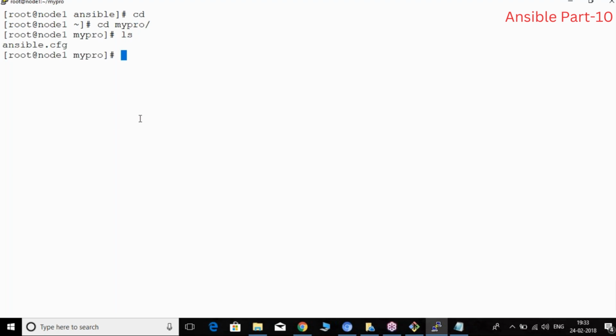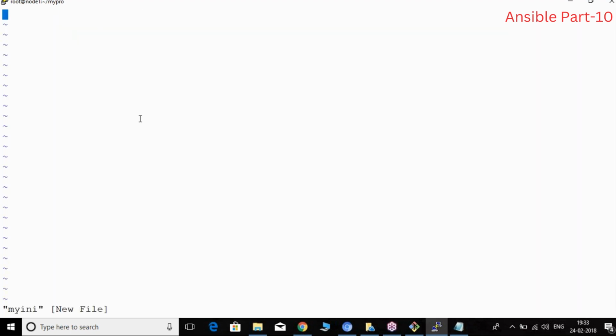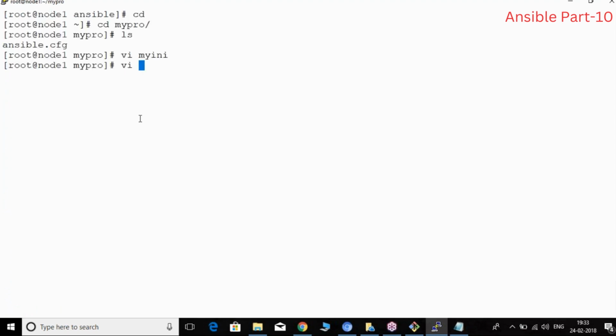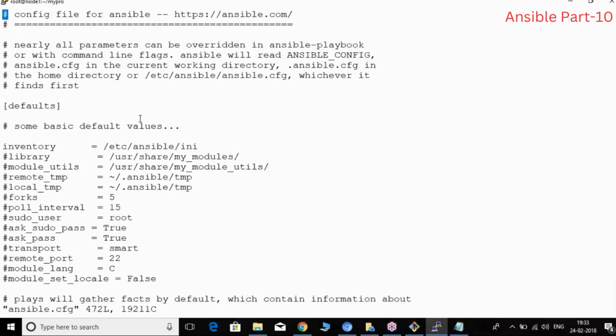I'll try to create my own inventory file here with vi, my ini, my inventory file. I'll maintain some IP addresses like 192.168.56.11, my own inventory file. Now I'll maintain in vi the ansible config, in my home directory config file.